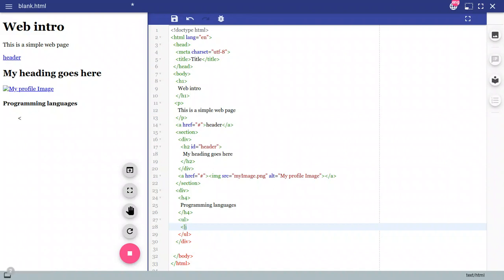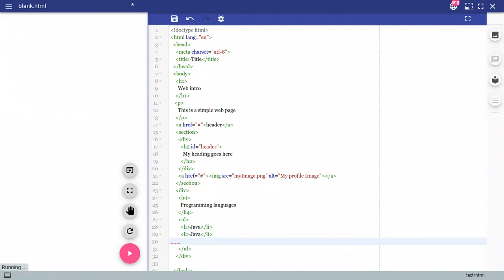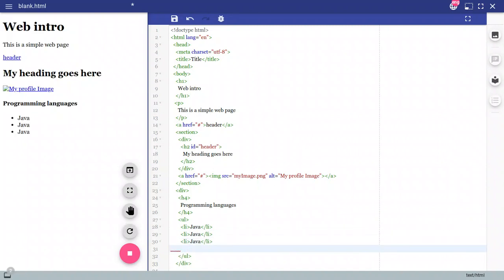So you'll have LI like that. Let's say Java, and again, so you have the list. So the LI, I'll copy paste it so we can create the list. And now I'll only change this.